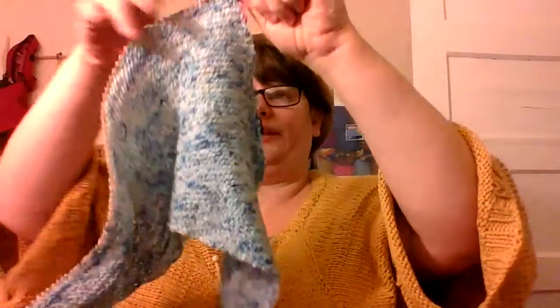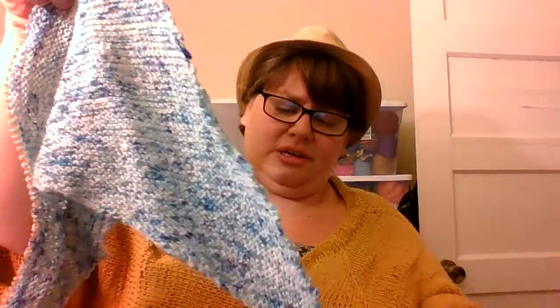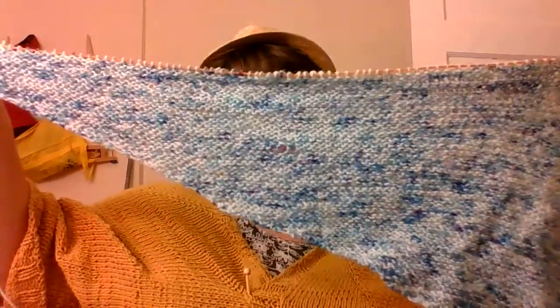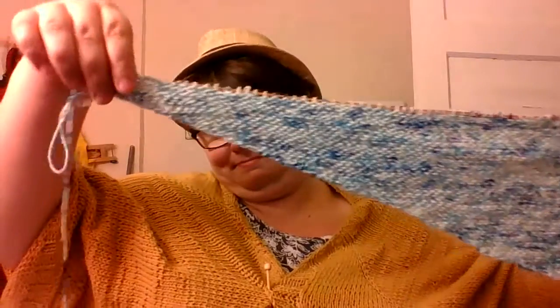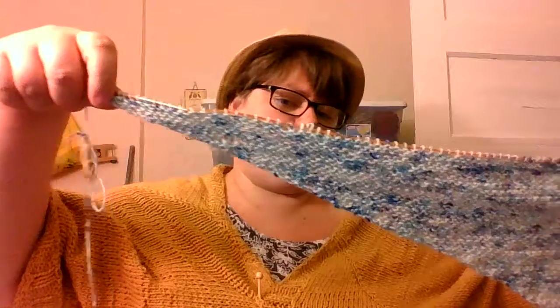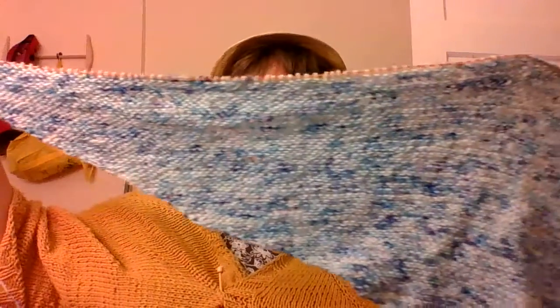This is the Diving In by Mamselle Flo. It's a recipe on Ravelry. And you just knit. It's knit front back, it's knit 2 together. And you just knit. And I'm making one for me. Mine is pink. This one is for Graham, because Graham looks good in blue. Matches her eyes, and it goes well with her hair.